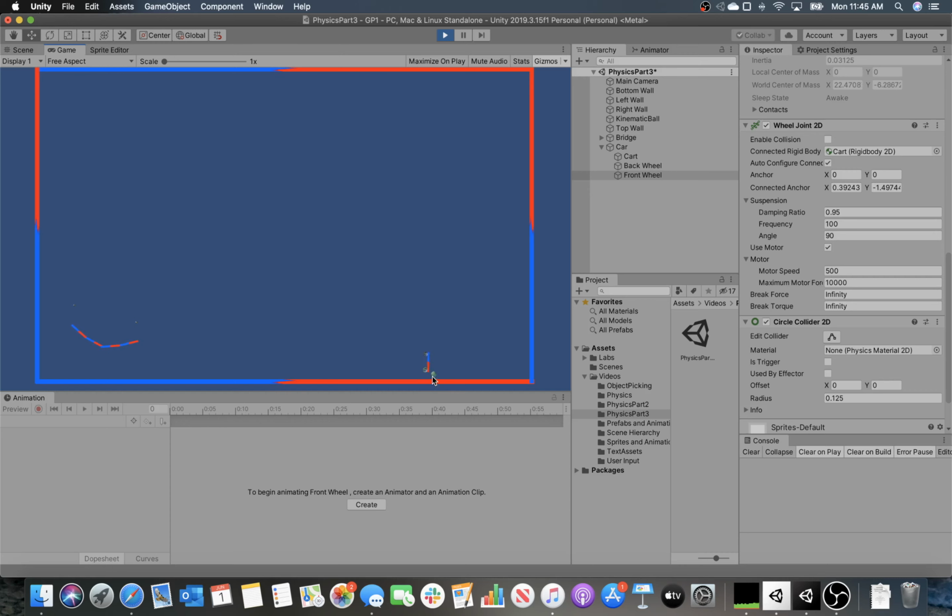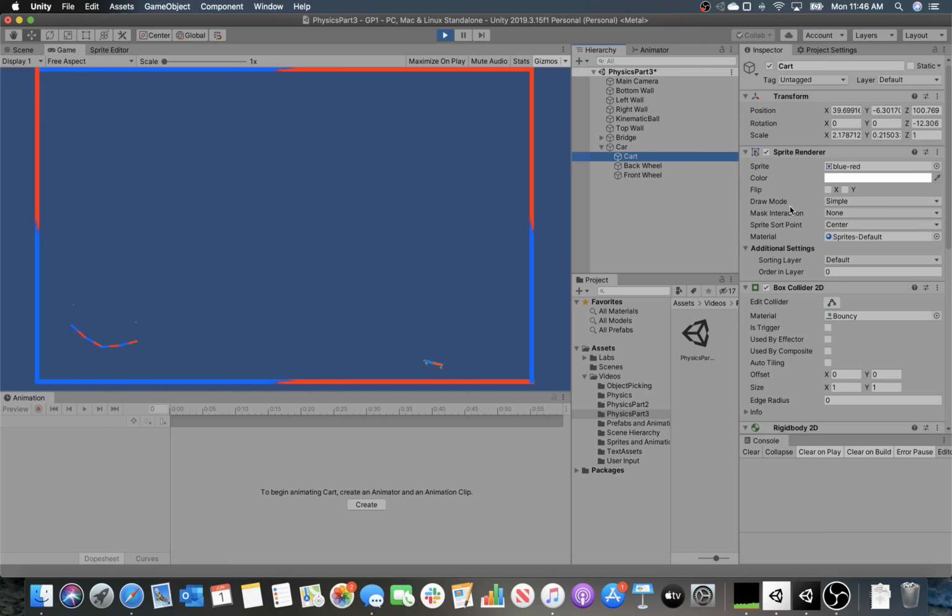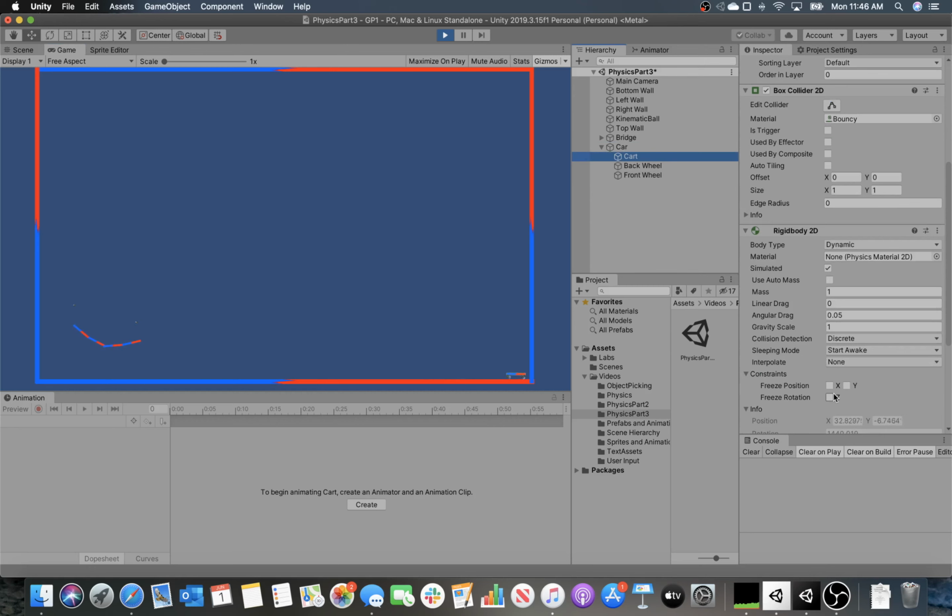But generally, you're going to do all that in the scripts. If I were to come up to my cart and say don't allow it to rotate by going to my rigid body and saying freeze rotation on X, that's fine and all. You can see what happens with that. But then I get no angular rotation ever, so it doesn't matter how I set my object here, it's never going to rotate, and that's probably not what you want. That is kind of weird behavior, but depending on your game, there might be some reason to do that.